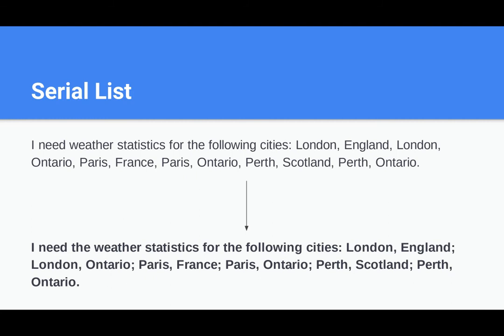So what do you notice? Well, you notice that the semicolons are coming after every country or province, and that's telling us that we're moving on to the next item in the list. So now we have 1, 2, 3, 4, 5, 6 places, just like you should have, and they're clearly marked.